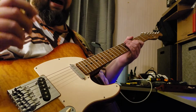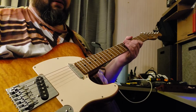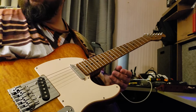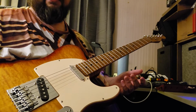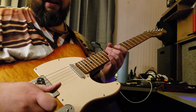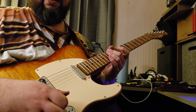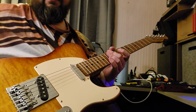However, when I change over to my bridge pickup, it's a different story. I get a crazy hum, like a crazy hum. But what I found is, like a dumbass, my Wi-Fi router is actually in this room. And I've discovered that that's what it is. And if I take my guitar and put it so that it's perfectly vertical, that hum goes away because the signal gets blocked somehow.